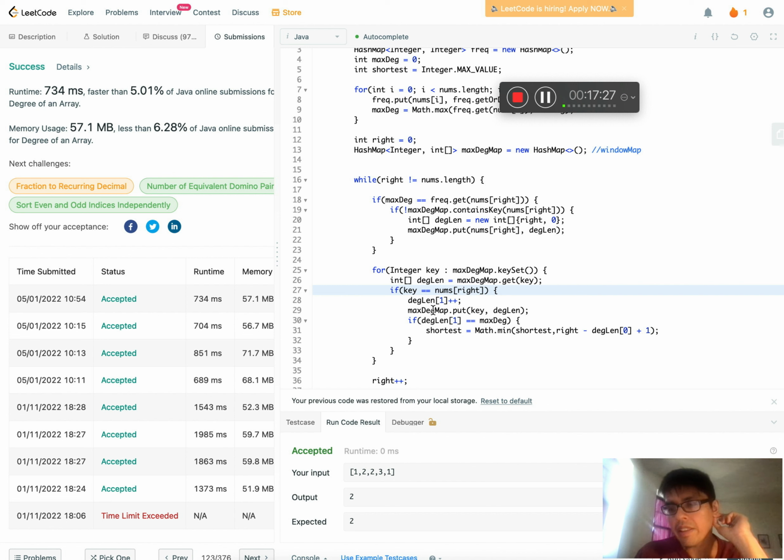But the larger the degree, the fewer elements we have to iterate through in the array. And if the degrees are all equal to 1, for instance, that's the best case, we only iterate once through the entire array. Okay, so you see there's a little bit of tricky math probably behind that.